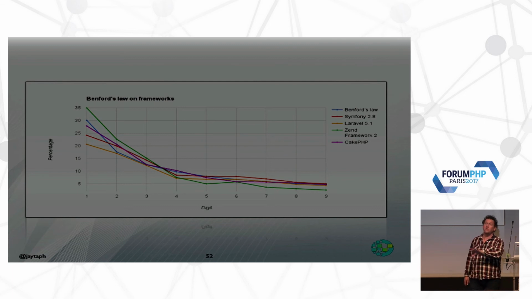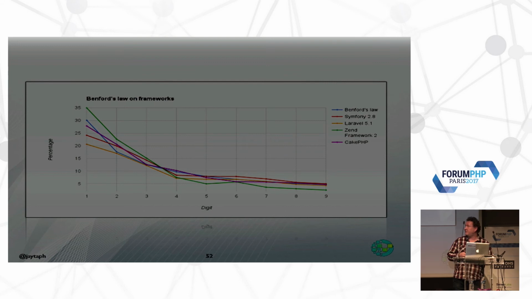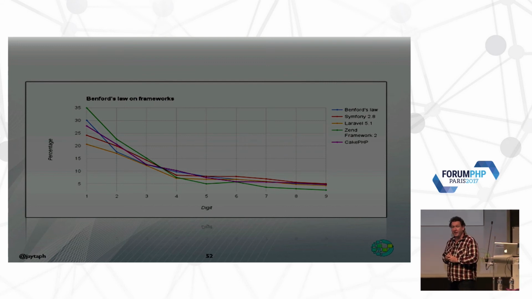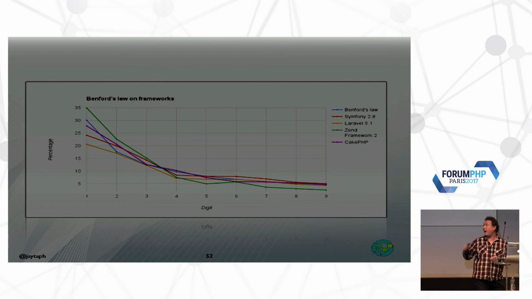And you can do this with pretty much your own code, and most likely it will follow Benford's law as well. And this happens with all numbers, pretty much all numbers that are not randomly generated in some kind of way. So this also works for instance for your bookkeeping or your tax returns. Organizations like the IRS and the Dutch taxes, I don't know if they do it in France, but probably they will, all run these kinds of tests to see if there's something fishy going on with your bookkeeping. So for instance, if you have a big spike in the 4 or 5 in your tax returns, then probably somebody will go over your tax return and see what's going on there. So the takeaway from this presentation is, if you're going to cheat on your taxes, make sure you follow Benford's law to avoid getting detected.